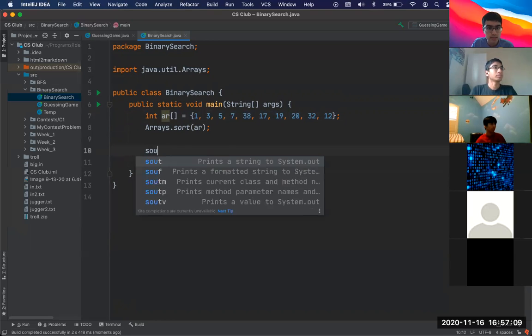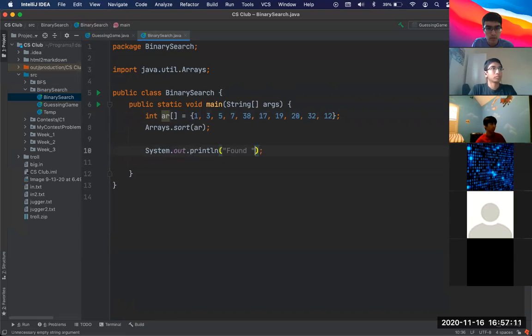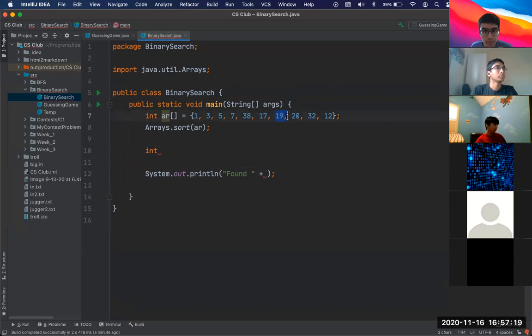And what we're going to do in this example is we're going to have a target number that we want to find the position of. So for example, let's say we want to know where the 19 is in the sorted array. So we'll have a target number set to 19.